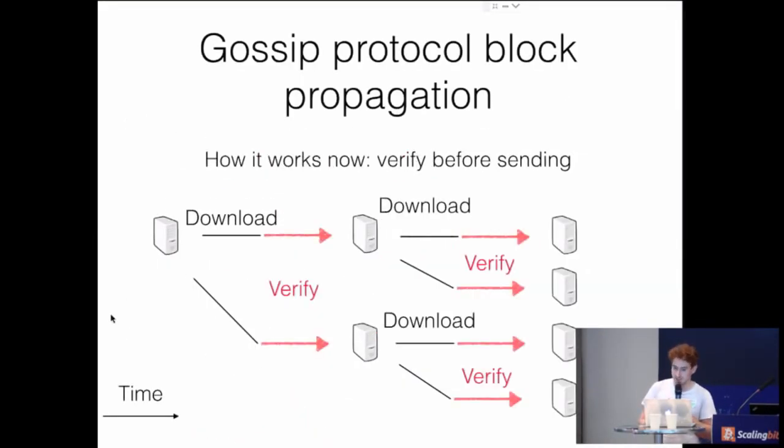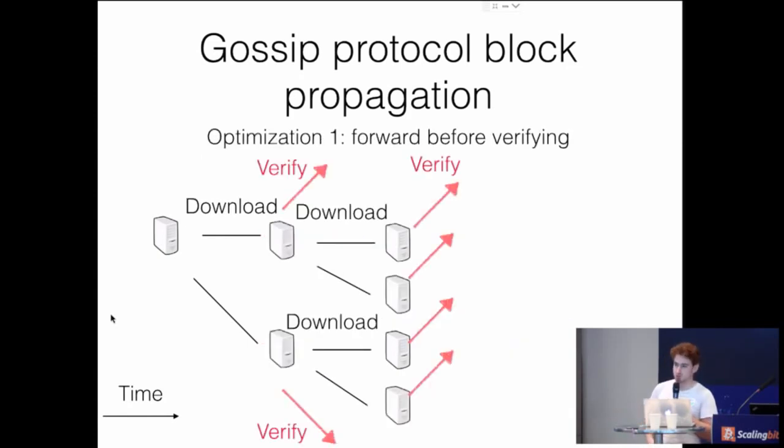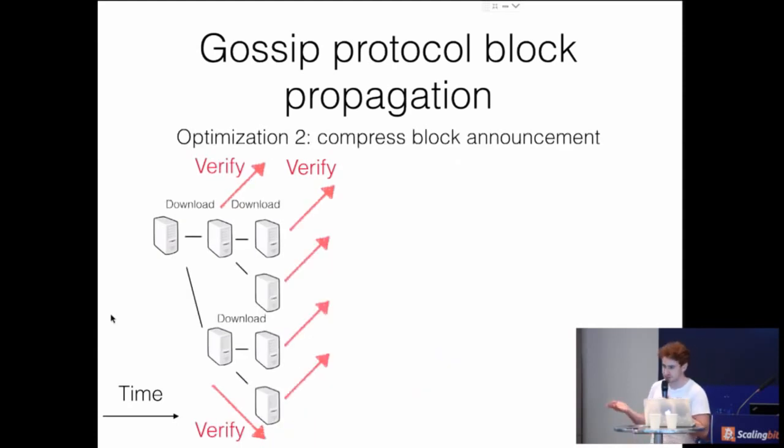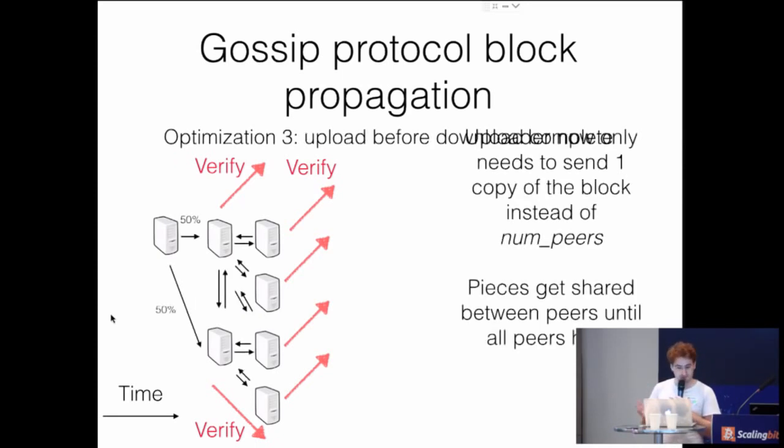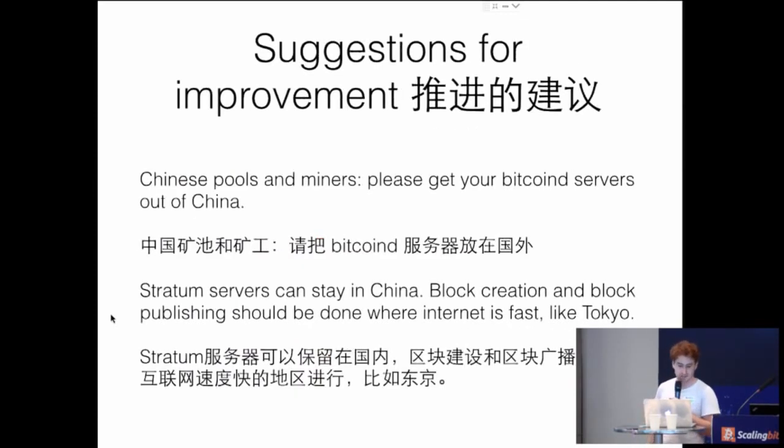So here are some optimizations we can do to the Bitcoin block propagation protocol. We can move verification into a parallel path so it's done asynchronously. We can also do a lot of data compression like IBLTs or weak blocks or just sending the transaction hashes. That's a very simple optimization instead of the full transactions, using them from mempool and then going back and forth to get them out. We can do all sorts of stuff. We can also start to upload in multiple directions once the first chunk is received and make it more like BitTorrent. I have a proposal called BlockTorrent for that.